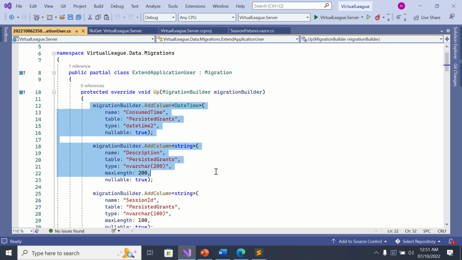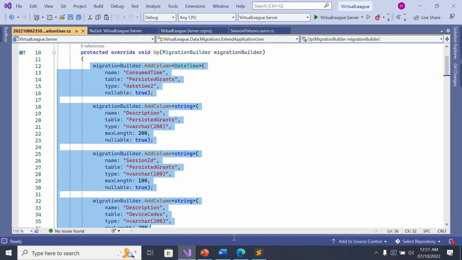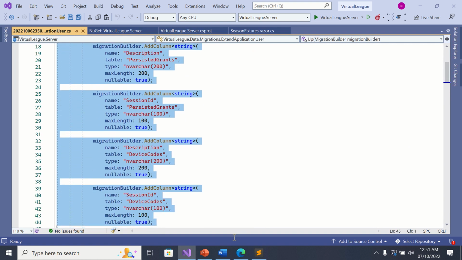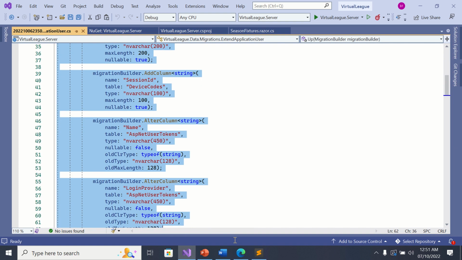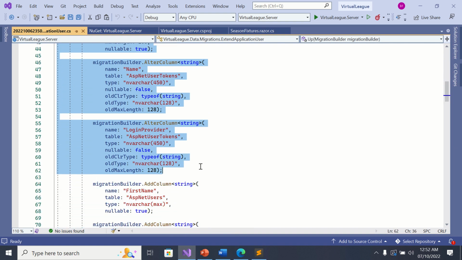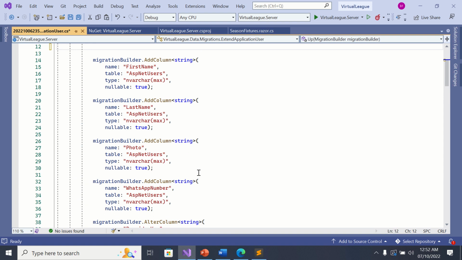I don't need to add all this. These ones are already there. Add column: first name, last name, photo, WhatsApp number.